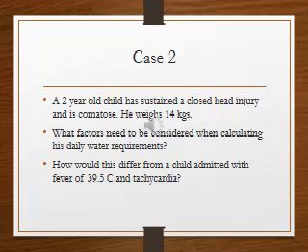Let's look at another case now. This is a 2-year-old child who has sustained a head injury, and he's 14 kilograms. What are the factors which you need to consider when you're calculating fluid for this child? It's a head injury, so obviously you don't want to increase the intracranial pressure any further. The general rule is to restrict them to 2/3 maintenance or half maintenance. How would you do that?